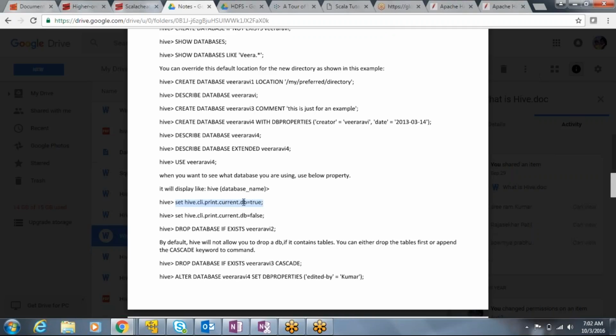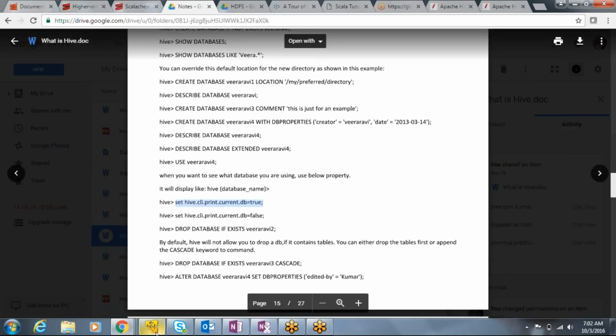Set hive.cli.print.current.db to true. When I set it to true, it will display the current database. Let me show you that.